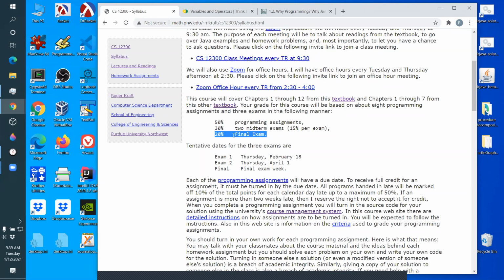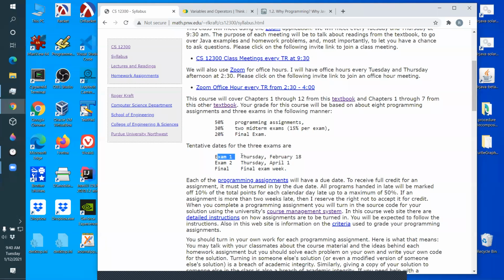And we'll say a lot more about the exams when we get to them. But the exams, you'll take them at home. Essentially, you'll be downloading the exams from Brightspace, writing the exams, and then turning them back into Brightspace. So the exams are going to be done by you at home. You'll work on the exam on your computer at home, and when you're done writing your exam, you'll turn it in Brightspace. And we'll say a lot more about that when we get to the first exam.